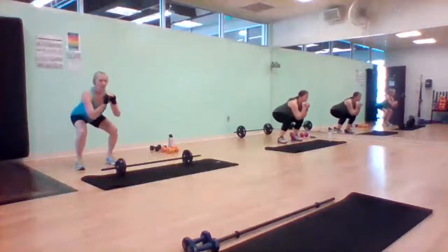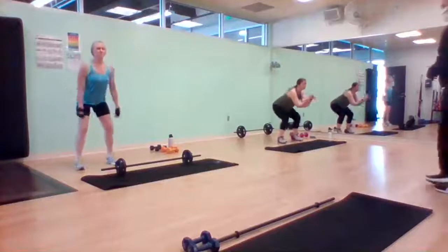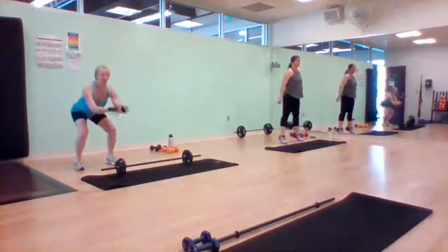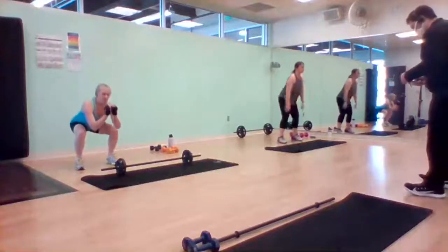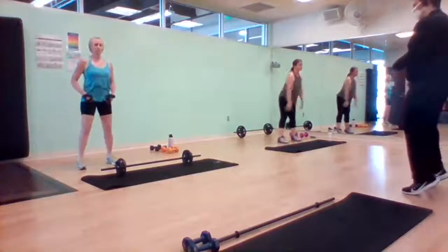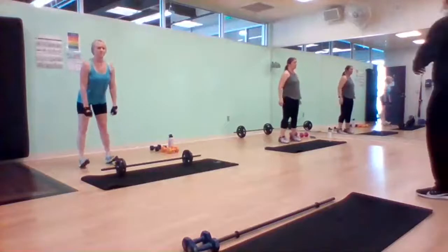And start giving me that calf raise at the top of those squats, calf raise at the top of the squats. And roll those or lean back and forth on those ankles. Heel to toe, heel to toe. There we go.